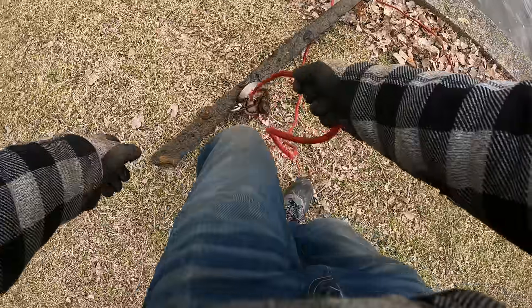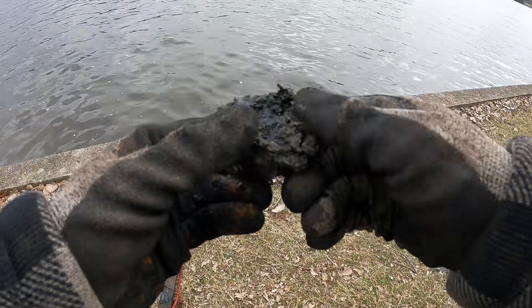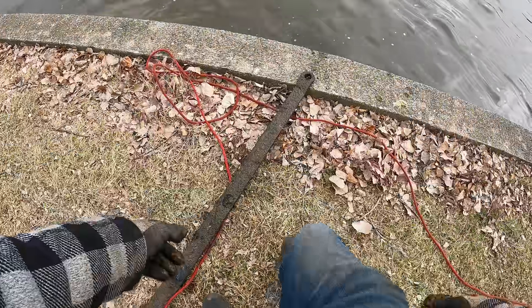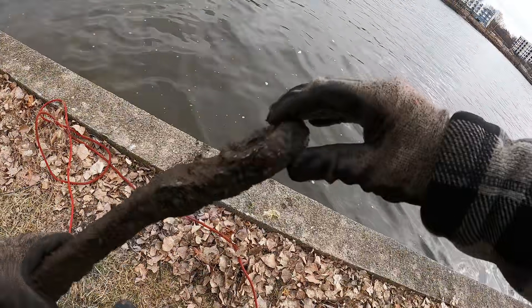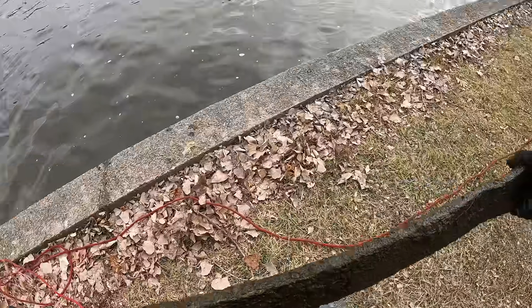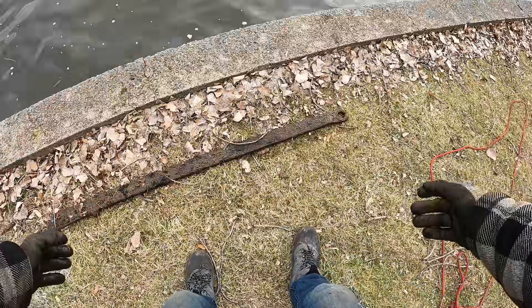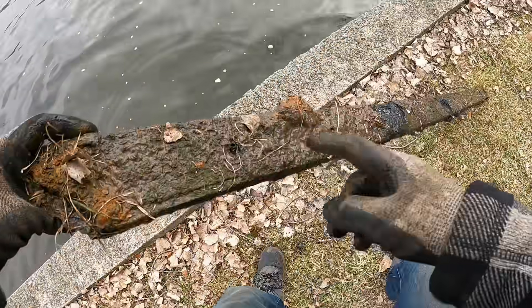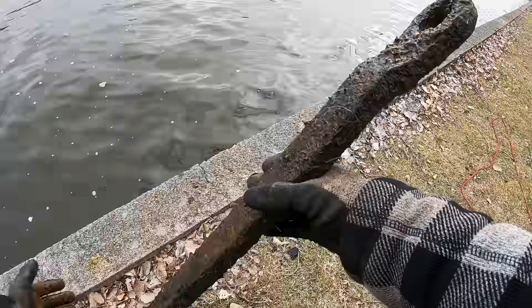I got it. What is this? Oh wait, wait, wait. What is this first of all? Looks like maybe just a piece that broke off. Look at this thing you guys, holy cow. It's got like a big old ring on the end of it, and I don't even know what to think of that. But this thing is like 20 pounds, no joke. Holy cow, that's crazy. Look at that thing - what in the world do you think that is? This side's got like a couple holes on it too, and this almost looks like a blade or something. What in the world is that - first find of the day. We'll take her.